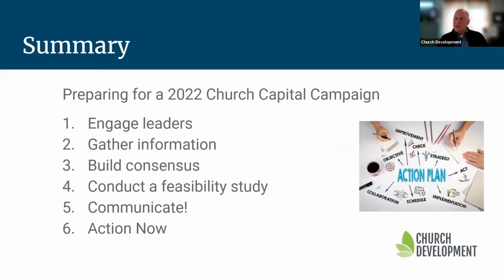Okay, so I'm going to summarize and I'm going to throw in 2 bonus points. If you're thinking about a fall capital campaign, it's important to leap into action right now. Engage your leaders, find somebody who is passionate about that. Gather information so that you're informed, so it's not just guesstimates. Build consensus by lots of engagement. It's not expensive, but it does take a little bit of time. Do a feasibility study so you have some rational basis for decision making. Communicate, communicate, communicate over and over in every way that you possibly can. Now, time to leap into action. Do this now. Now, 2 bonus topics.